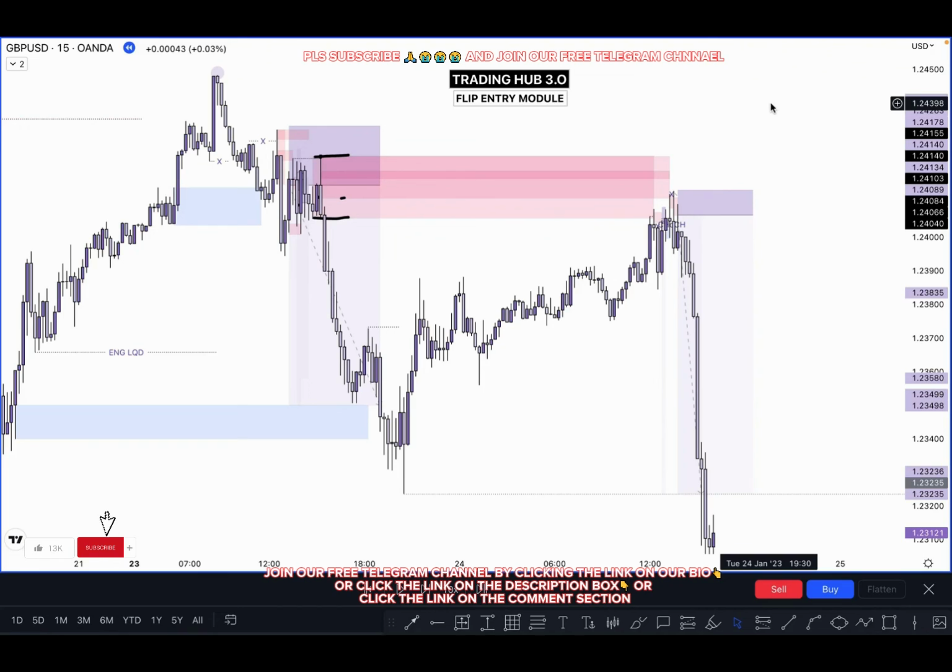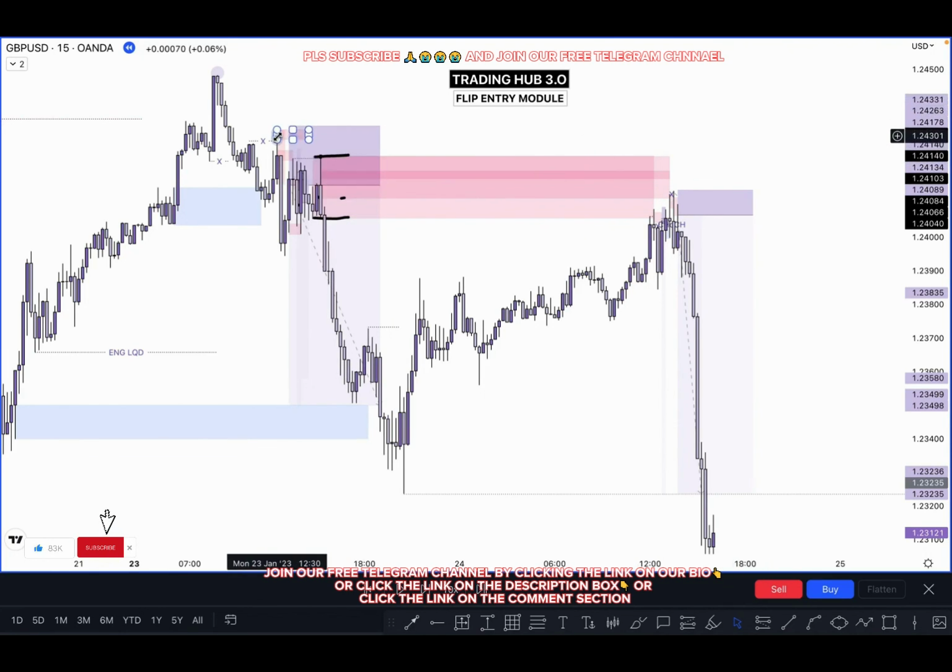So first of all, identify the structure. Wait for the inducement to be taken out, wait for a tap on your order block, wait for the previous major high or low to be taken out. If market takes out the previous major high or low, swing high or low, then you have to switch to a lower time frame. Flip entry model, you know, demand converts into supply, supply converts into demand. And higher time frame POI is always refined in a lower time frame to check where our high probability area is, where we can take a decision for buy and sell in a lower time frame like this.